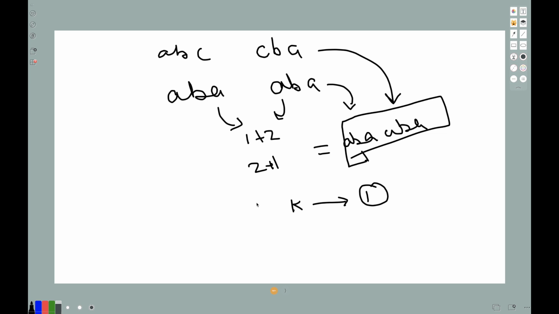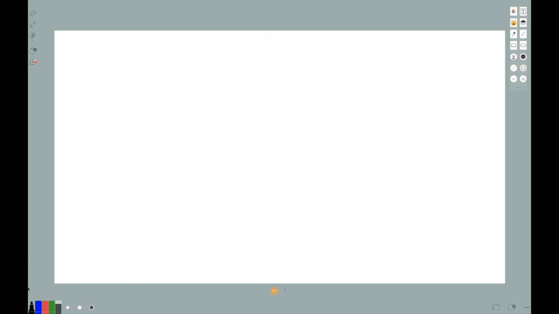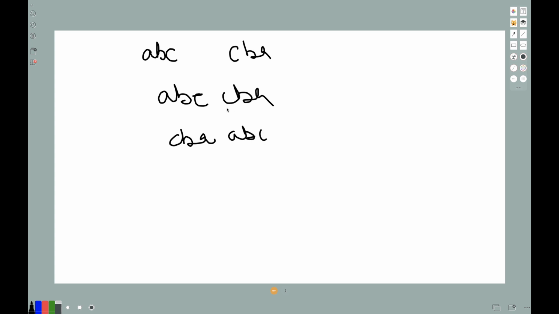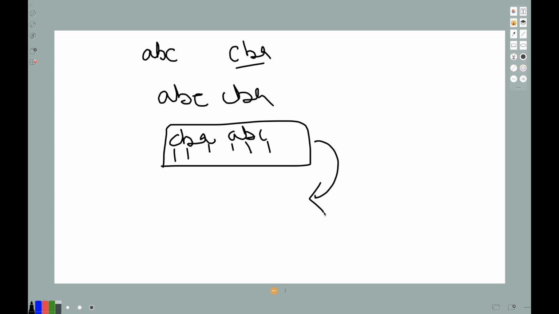But what if it is not a palindrome? What happens then? So let's take our original example ABC and the reverse is CBA. Now, no matter which way you add it, either this or this, you will end up with a palindrome because they are the reverse. Both of them are reverse of each other, and that is why this would be equal to this, and hence, I will end up with a palindrome. And since I end up with a palindrome, now if I do it again, I will end up with only one string.